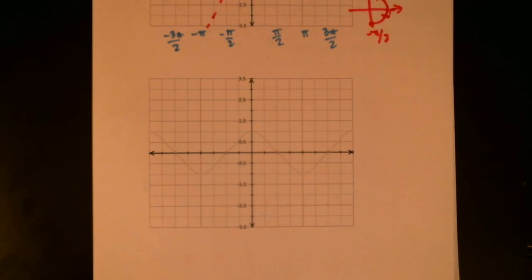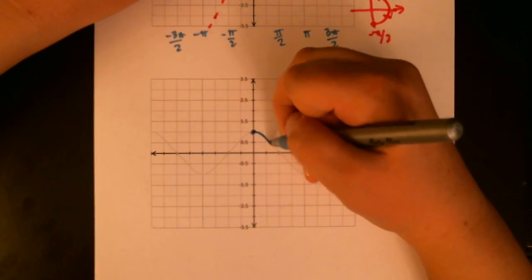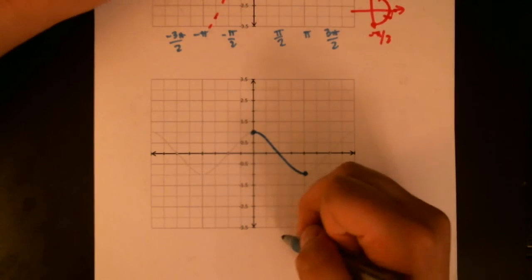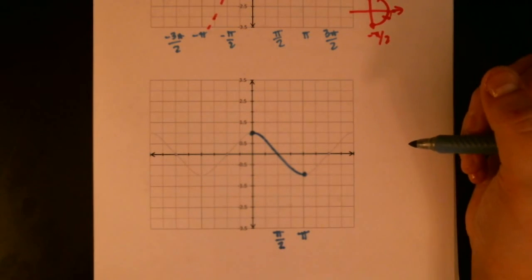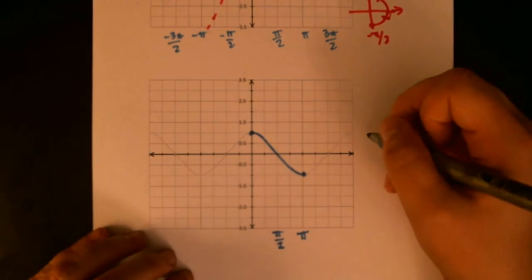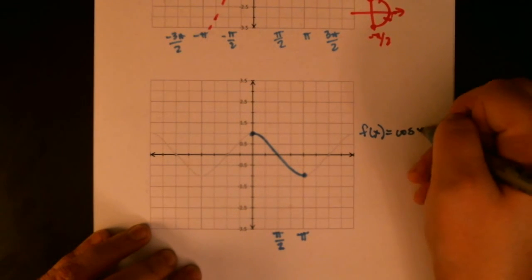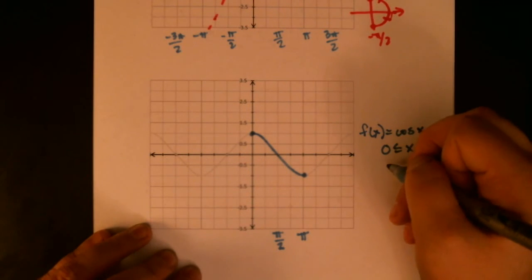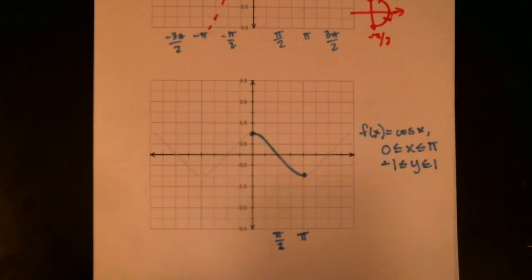So for this one, same idea, we want to go from a max to a min or a min to a max, and the piece that's traditionally chosen is this one. So this is 0 to pi. And like I said, if you're feeling pretty good about this, go ahead and pause now and see if you can reproduce what we did up above. So our function this time is cosine x, and we're restricting the domain to be 0 to pi. And that is maintaining our typical range, -1 to 1.